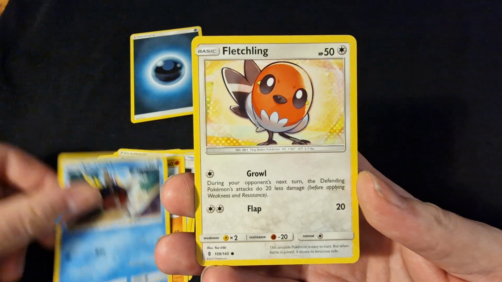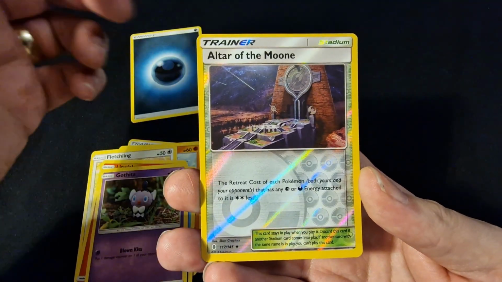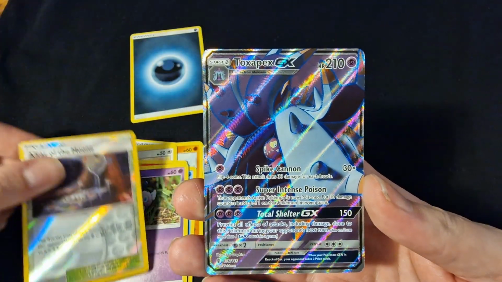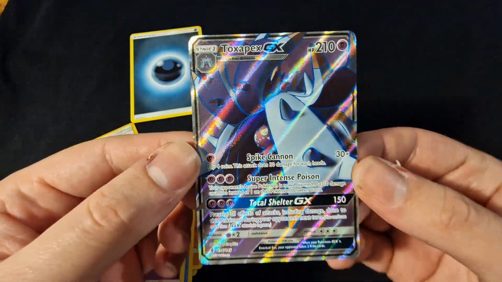Barboach, Carvanha, Fletchling, Litwick, Gothita, Altar of the Moon reverse. We've got Toxapex GX Full Art. Very nice. All right. That's a win. I think it's a full art, right? Yeah.